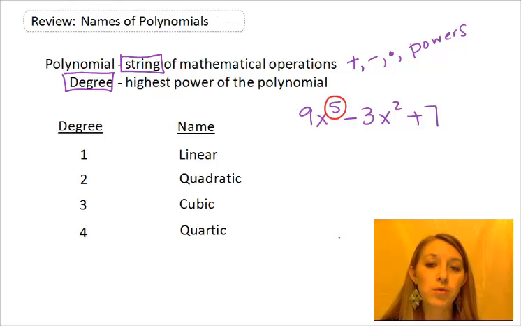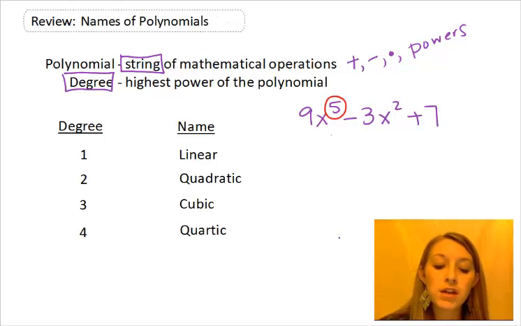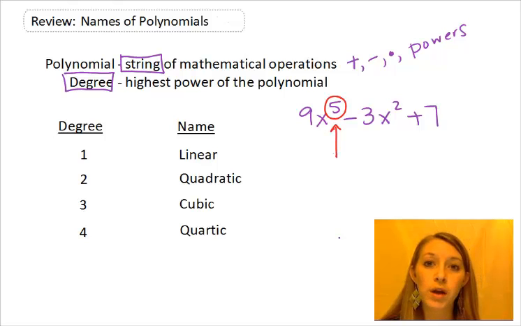If your polynomial is in the correct order, if it's in descending order, then it should always be the first one. However, don't expect the polynomial to be in that order because sometimes the homework or the exams, they like to trick you. So always double check to make sure that you have the highest exponent.